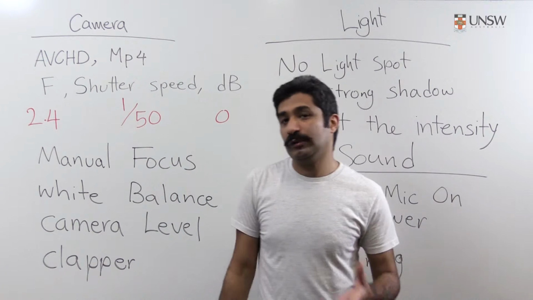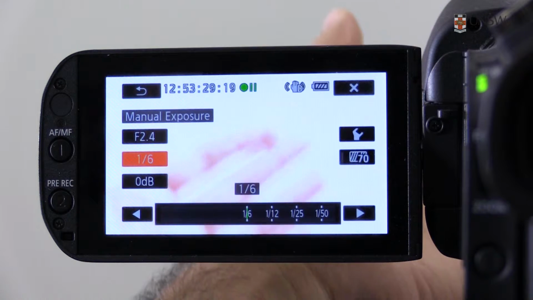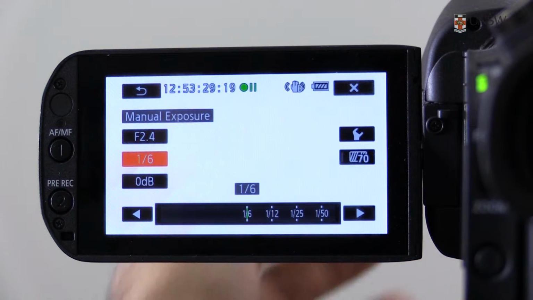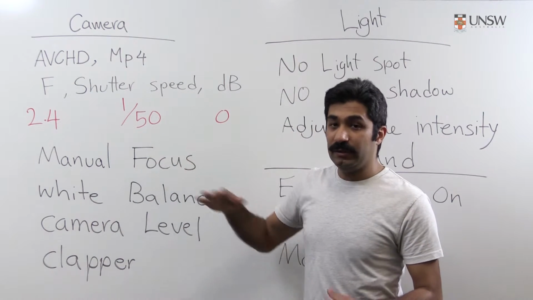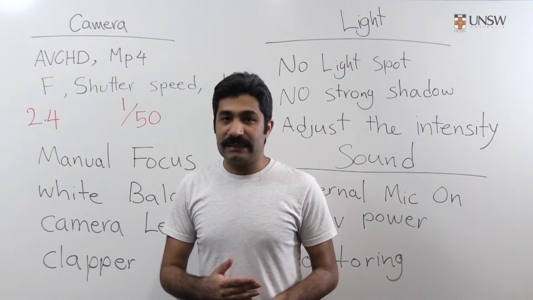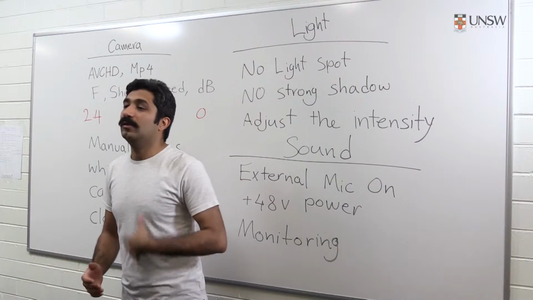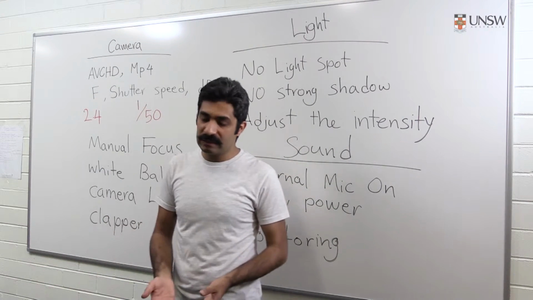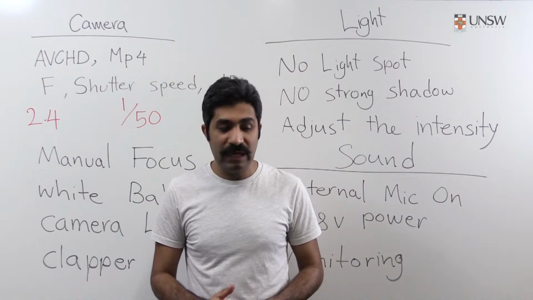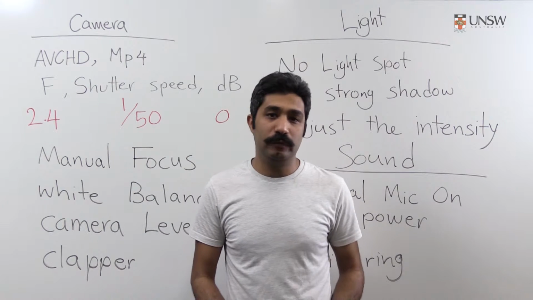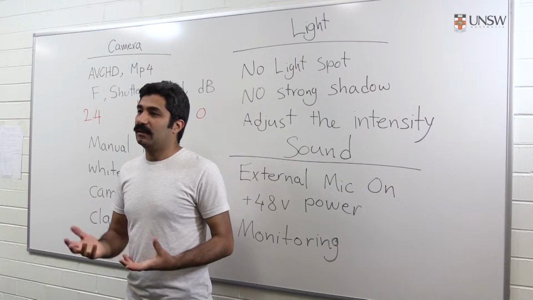or 30, but I don't recommend going lower than 30 because then you get very blurry movements, because the shutter speed is very low. So 50 is the good number. You can go maybe one or two steps lower or a few steps higher. I don't recommend going with a really high shutter speed either, because then you don't get natural movements. They become very crispy and not natural.